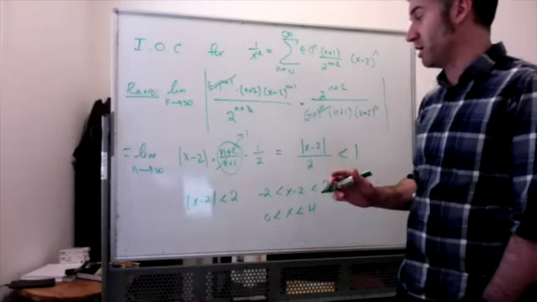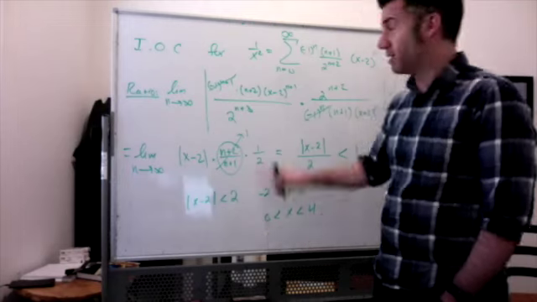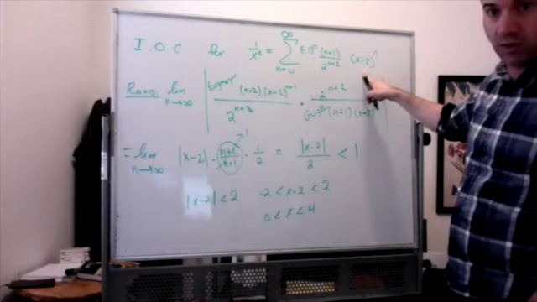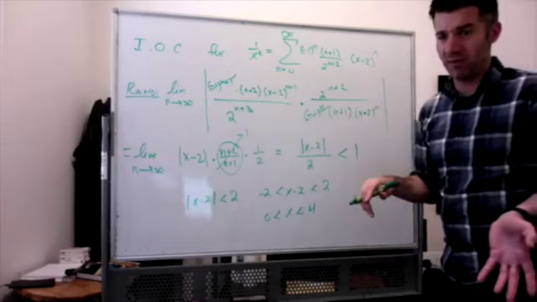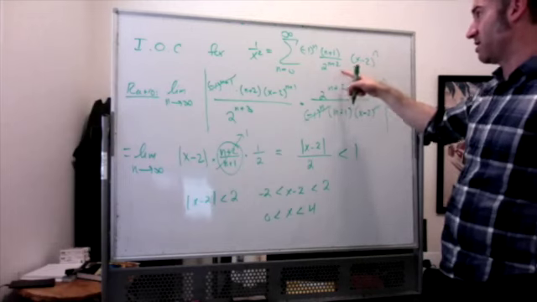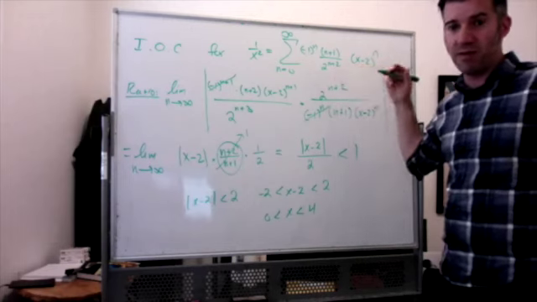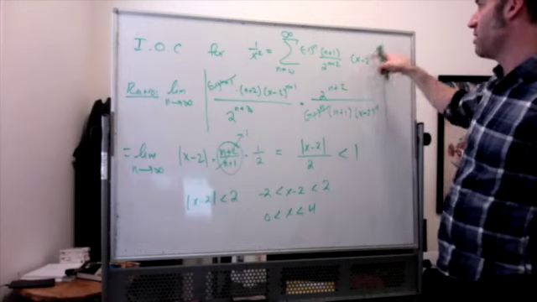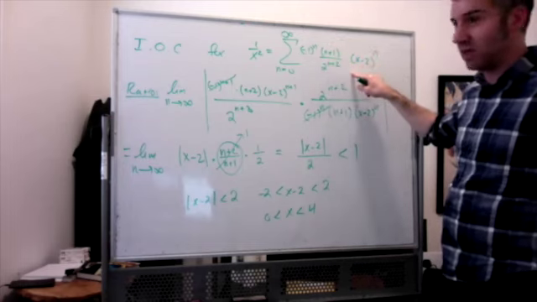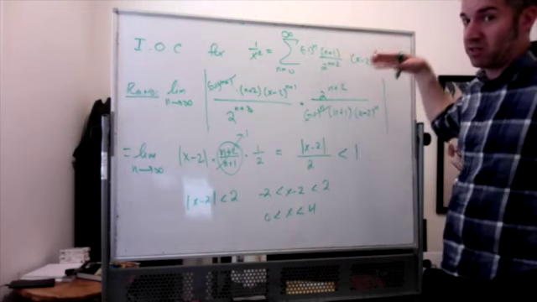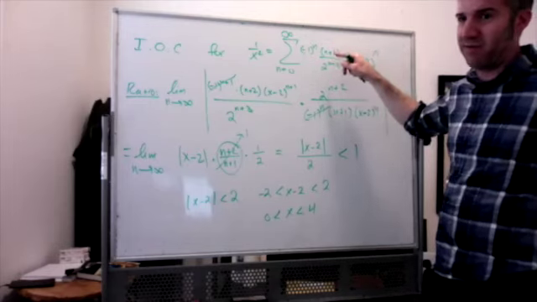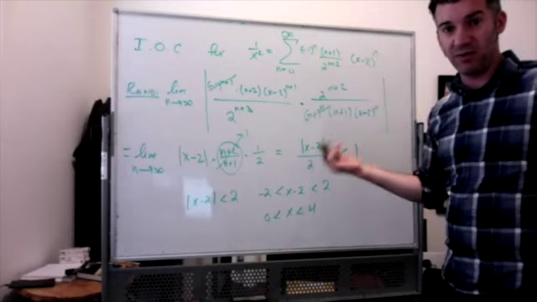Now, it seems pretty obvious to me that it shouldn't converge at 0 because 1 over 0 squared is pretty problematic. And if we plug in 0 for x, it's going to not converge, right? In fact, really, no matter what you plug in, if you plug in 0 for x, you get negative 2 to the n over 2 to the n plus 2. Whatever that is, it's going to be some sort of negative 1 to the n. But really, either way, you're still left with this n plus 1. Whether this is alternating or not, as n goes to infinity, n plus 1 either is going to go to infinity if it's not alternating, or if it's alternating, it's going to go back and forth between positive and negative infinity. But this n plus 1 here essentially fails the test for divergence.